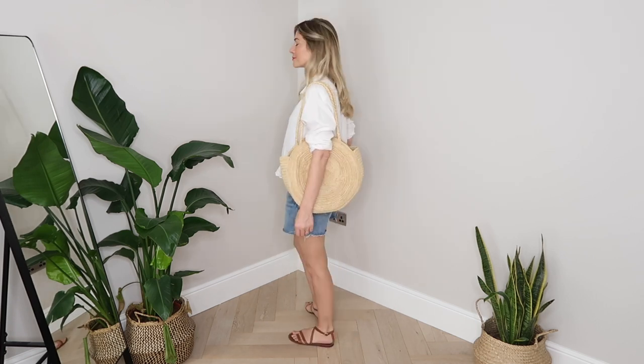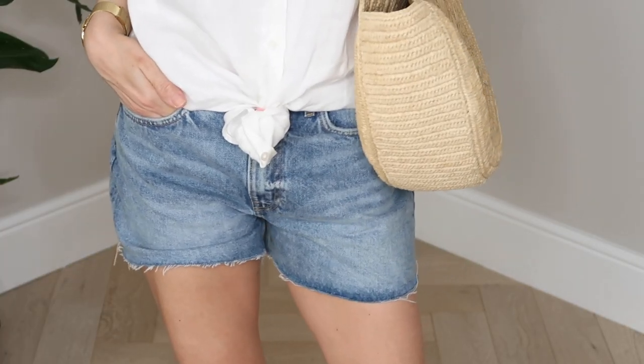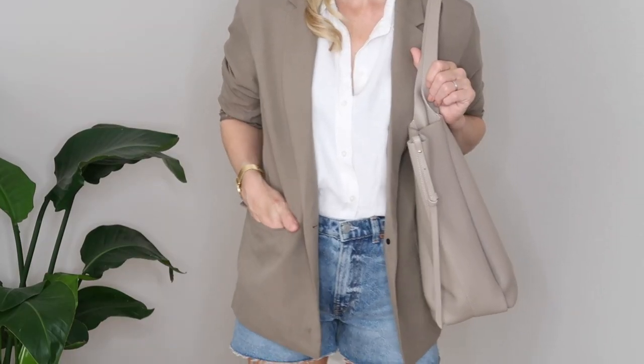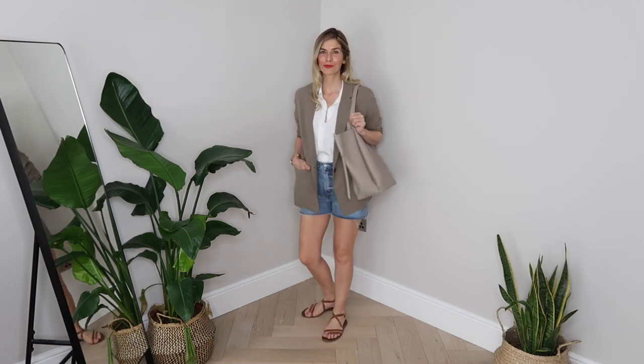Though I do find denim shorts really wearable and great for summer, I do feel a little conscious that they're pretty short. So to balance out that very laid back feel, especially with mine as they're on the more distressed end of the scale, adding a classic white shirt makes the look feel more balanced. It's a nice elegant touch in contrast to the very chilled shorts, and I actually like this look even more when the shirt is quite crisp for more contrast. For this video I've styled the same shirt throughout, so this is my linen version. Another idea with this look would be to simply layer a blazer over the top, though I'd use quite an oversized and relaxed fitting version rather than a super tailored one, as I think that would look a bit try-hard.